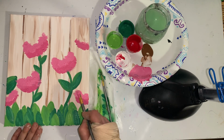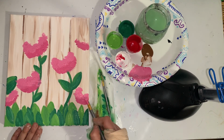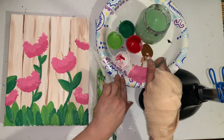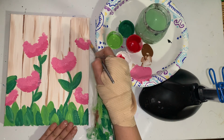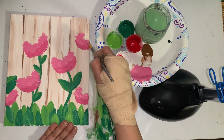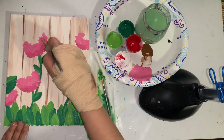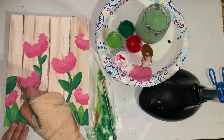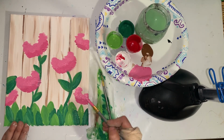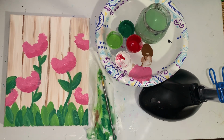Overlap over my previous pink a little bit, and I'm gonna come up and be sure it's curving in to make a nice round shape. And then same with that last one, I'm gonna overlap a little bit my medium pink, and I'm gonna come up. Again, I'm just jumping with my brush to kind of create that texture. Coming up and in. Again, that smiley face shape. I want all my hydrangeas to be nice and round, and I'm just jumping up and down.